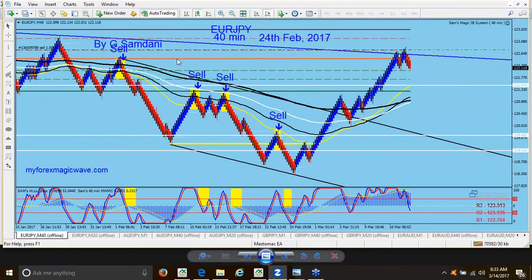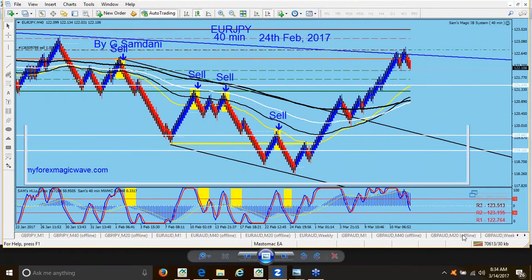Why? Because euro yen is kind of short. I like to be short on that. Not all these longs, no, I don't, because as long as the price is traveling below this red line and black line, I like to be on the short side. Anyway, so these are my trades, and I just showed you the terminal as well. I'm probably going to close some and let the others run, maybe pound yen, or I'll decide once I finish the video. But this is the good one for now.